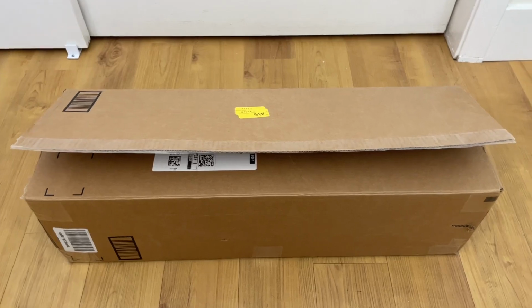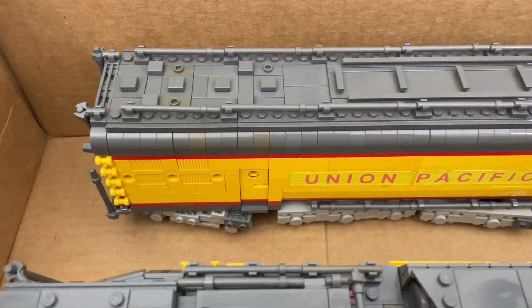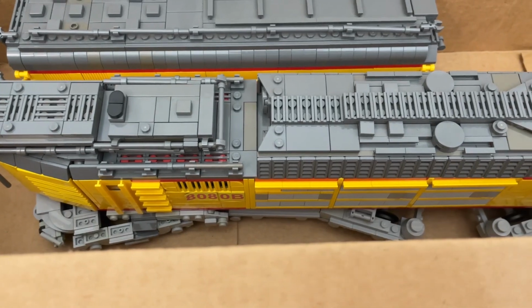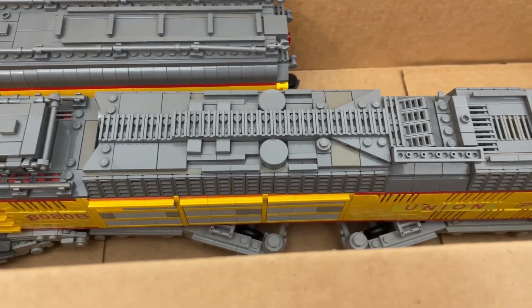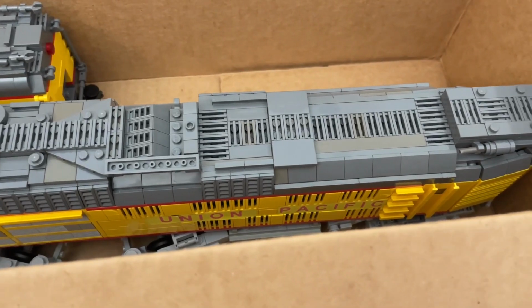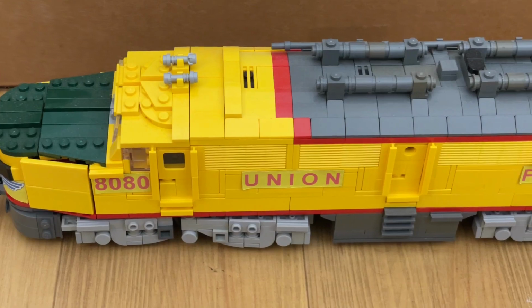After a very long design period, I completed my UP8080 coal turbine electric locomotive in July of 2022. It actually won an award at Bricks by the Bay, but it has sat in a box ever since. The most impressive thing about the model, the size, also makes it extremely impractical to transport and run.